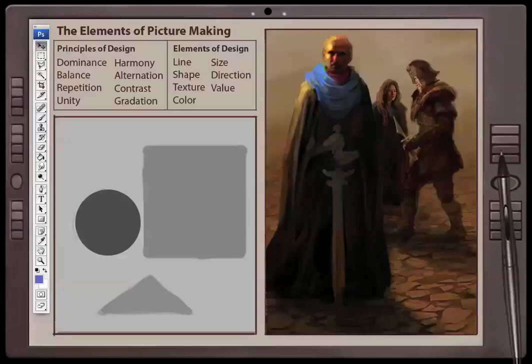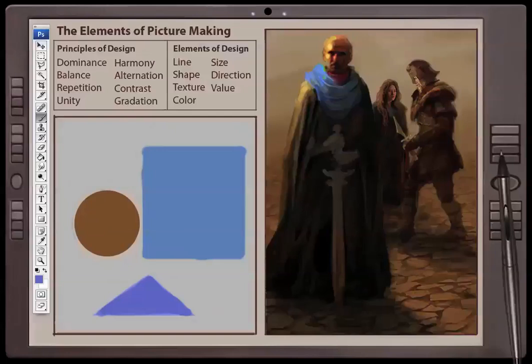But now the value of the circle is contrasting sharply with the value of the other two shapes and is not integrated with those other shapes because of that. The only property that the circle has in common with the dominant square is the smooth texture. They both share that smooth texture. However, that isn't enough to establish a strong integration of the circle with the dominant. So right now, the circle acts as a discord. And a discord really doesn't integrate with any of the other elements of design.